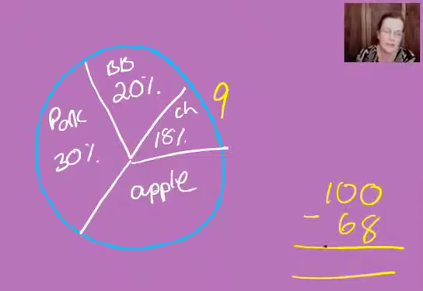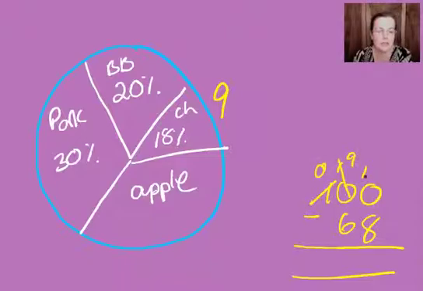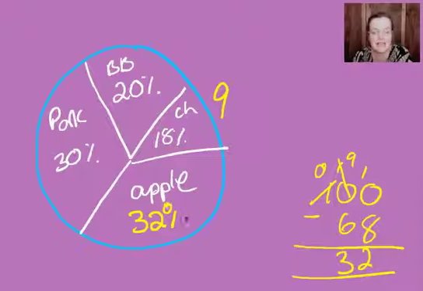Do work it out. Now, I know you can do it in your head, but you'll be surprised at how many people get this wrong. They will say 42, which is not right. So 8 from 0 we can't do. Borrow, that becomes 10, 9, 10. 10 take away 8 is 2. 9 take away 6 is 3. So it's 32% like apple pie. But did we want how many percent? No. But remember, that will be on the multiple choice.